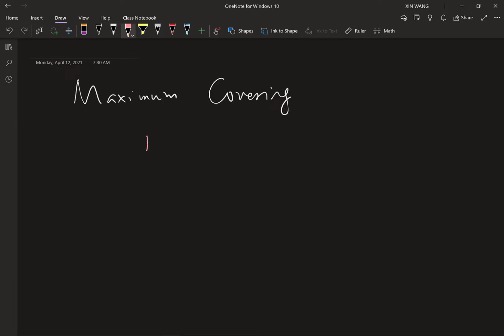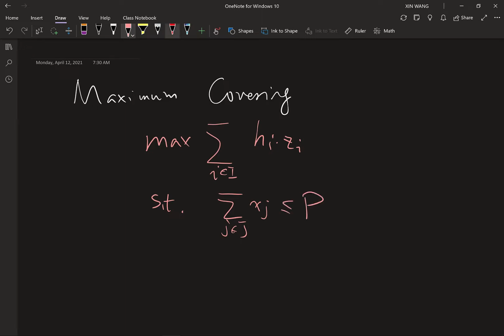So we want to maximize our covered customers. So we want to cover a customer at location i, the amount at this location is hi. And then we want to guarantee we cover the more the better. But definitely we have some constraints. Let's see, the number of facilities opened is bounded. Definitely we can have a variation such that the total budget to open the facilities is less than a certain budget. So here we just give the budget on the number, which is a simplified version of it.